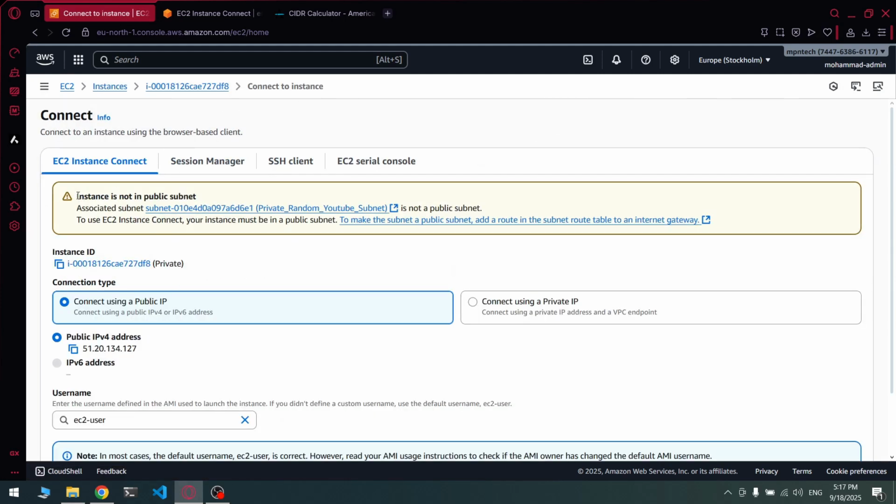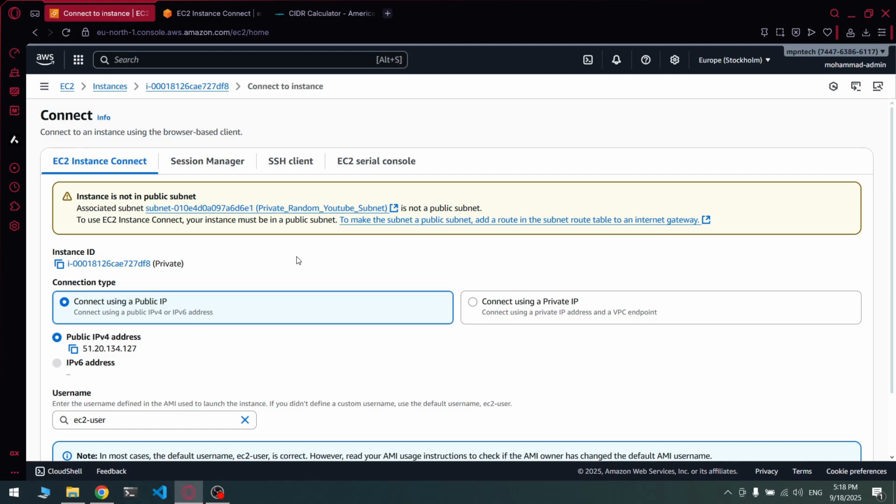What does it say? It says that the instance is not in public subnet, meaning this EC2 instance, although it has the rule on the security group that says I'm going to allow any SSH into my EC2 instance, but the subnet itself has no internet access, meaning there is no way for us right now to have access to this EC2 instance, meaning it's an isolated service. It's a service which can only be reached inside the VPC, right?